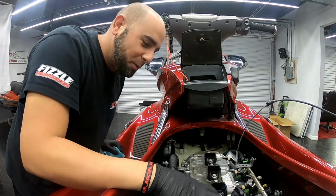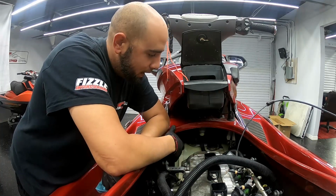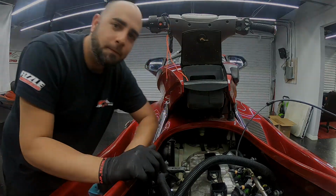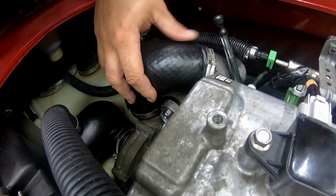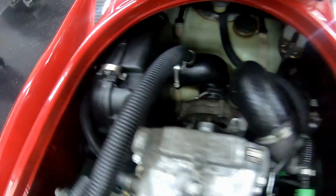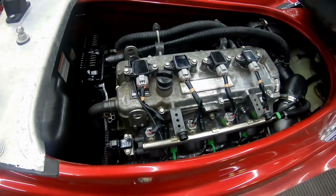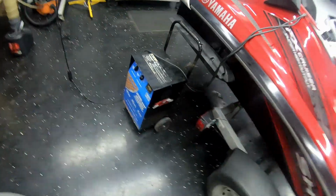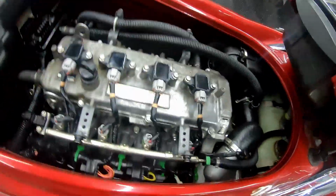Alright guys, now that we got the spark plugs all back in, we're going to go ahead and move along and put on the air filter and then our charge pipe and our intake pipe. That way we can get this thing out of here today. You can see we got the charge pipe hooked up from the charger to the intercooler and the air intake from the charger to the air filter element here. And I got all the spark plugs changed. It's got new oil in it, new filter. So we're going to go ahead and start it up. I've been charging the battery because it was dead, so I think we're good enough to start now. Let's see how she sounds.